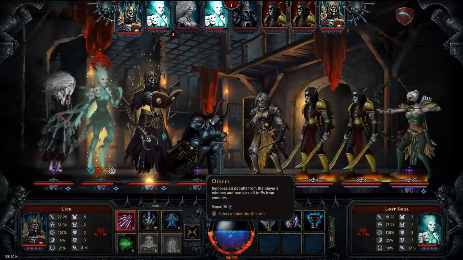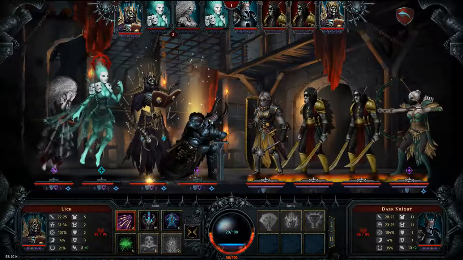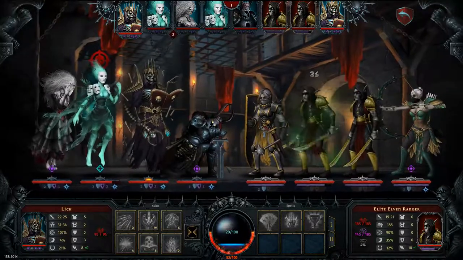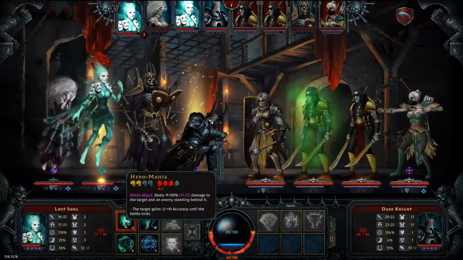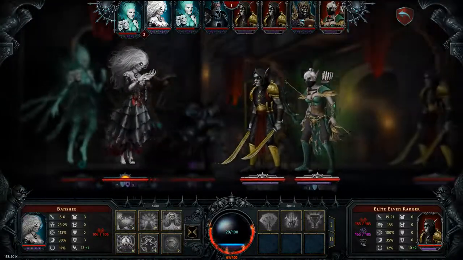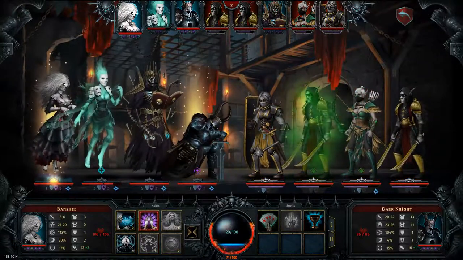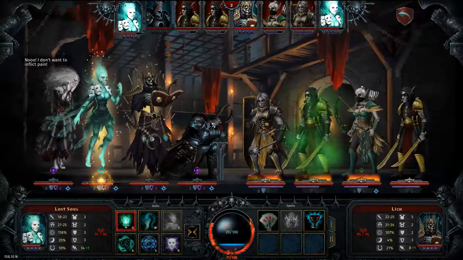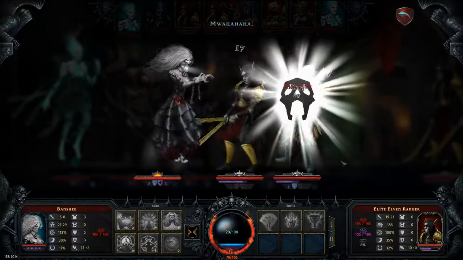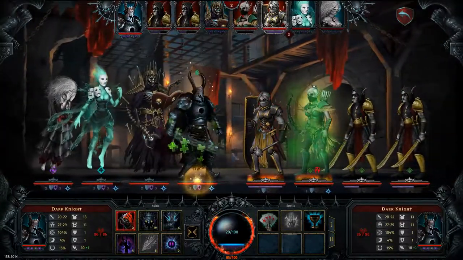I think I am going to use this spell. End of magic. And then we're going to stick a plague staff down there. And we are going to pull these two. That took away her stance, which is great. We really needed that stance to go away because that was scary. 250%. Let's pull again. Nice, she's insane. Alright. That worked out quite well.